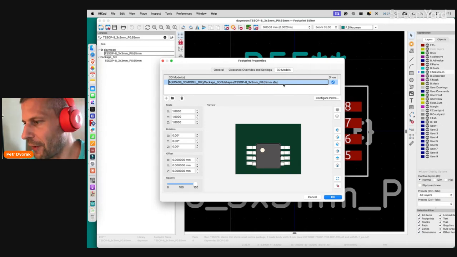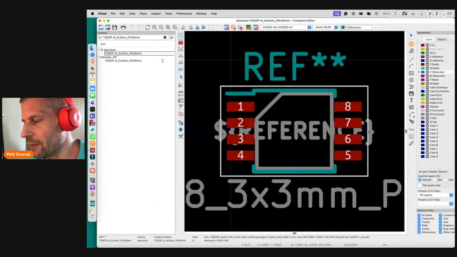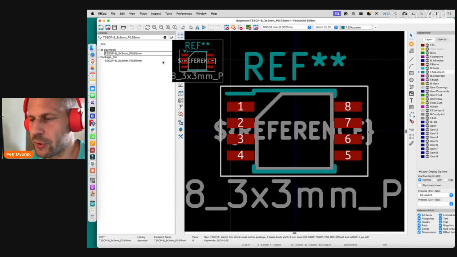As I said, STEP file always. The reason is that when I export 3D models of my PCBs, I need to export the STEP file. Yeah, there is an option that KiCAD can guess the full file name of the 3D model and substitute the standard WRL with the STEP.